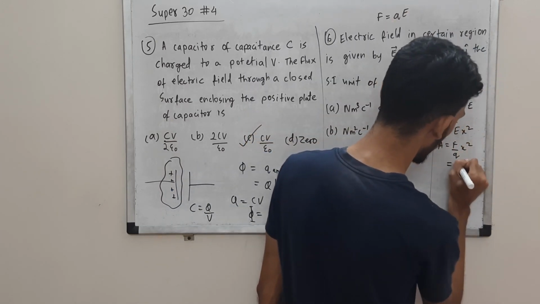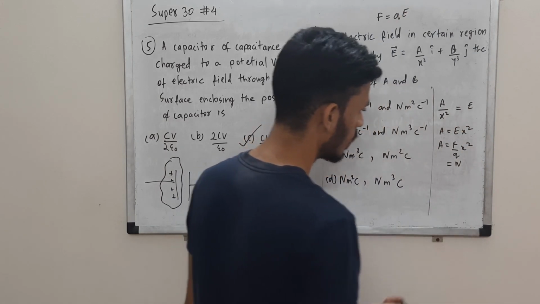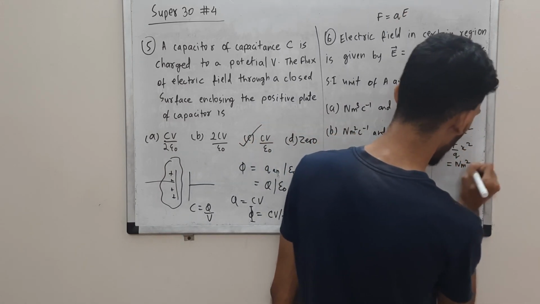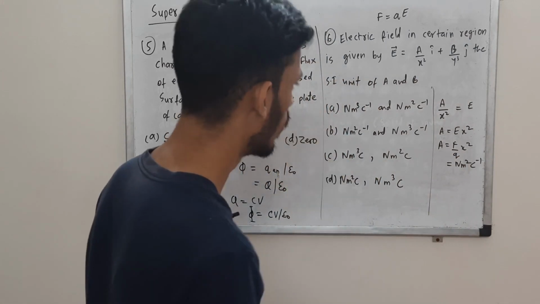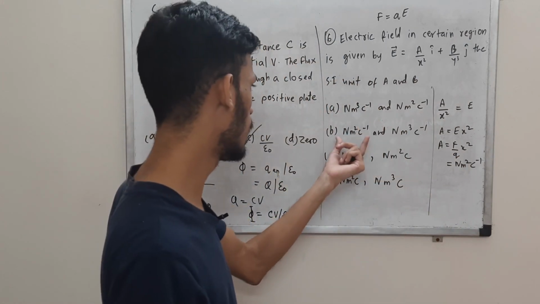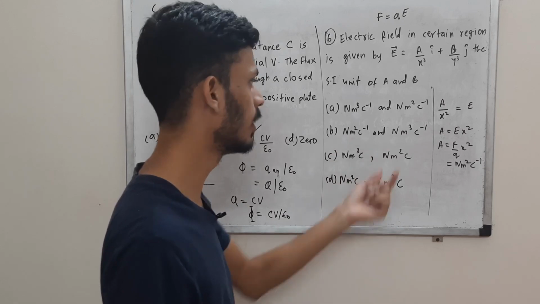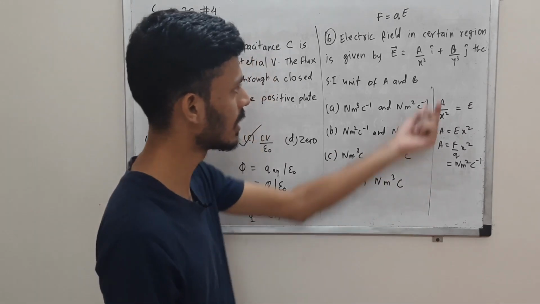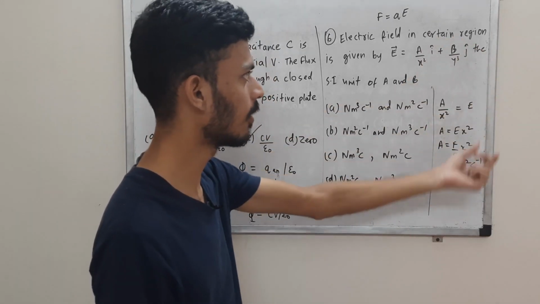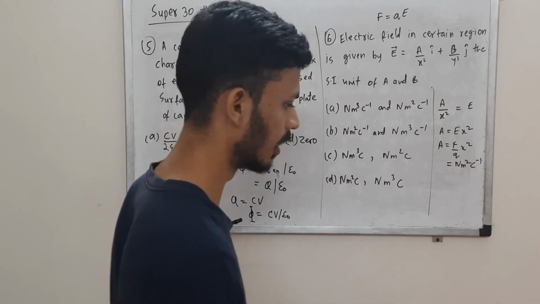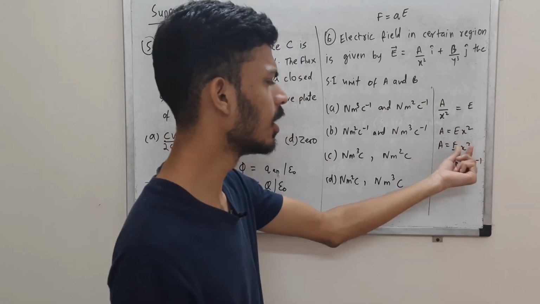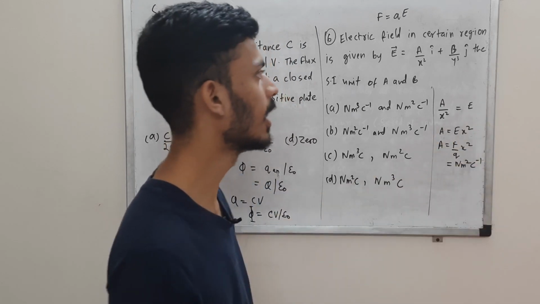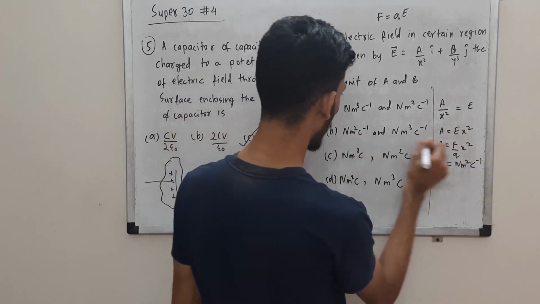Now force is in newtons. Now put everything in SI units. So Newton, this is meter square, and this is per coulomb, right? So Newton meter square per coulomb. Now if you see Newton meter square per coulomb, this is the option over here, right? So you can also verify it for B. B just has one more extra in meters. So you'll have meter cube. Basically you will have y cube over here, so that will make it meter cube, right? So this is the correct choice.